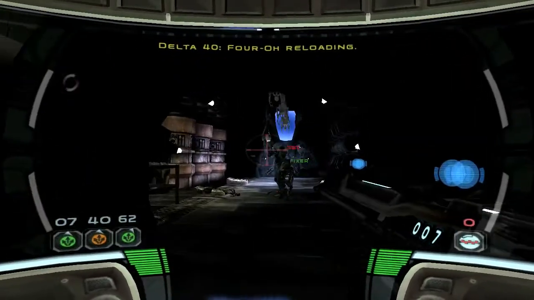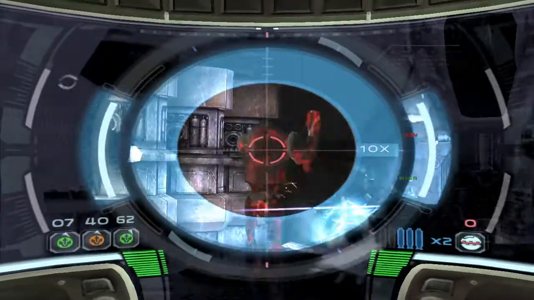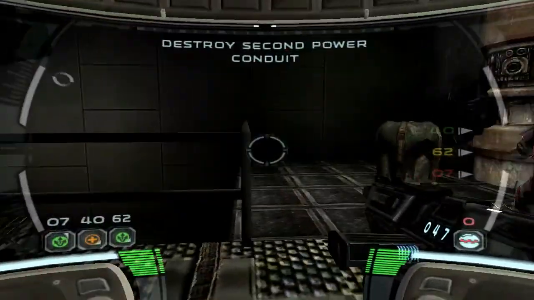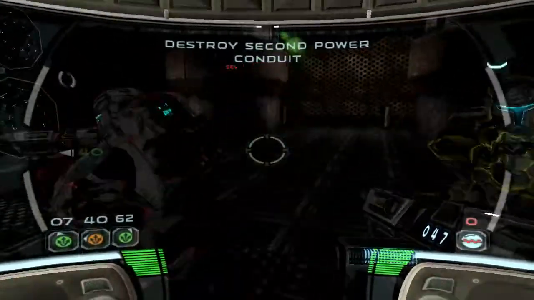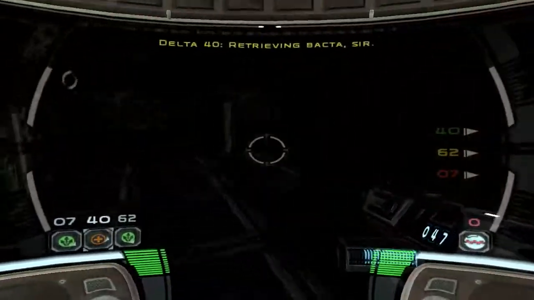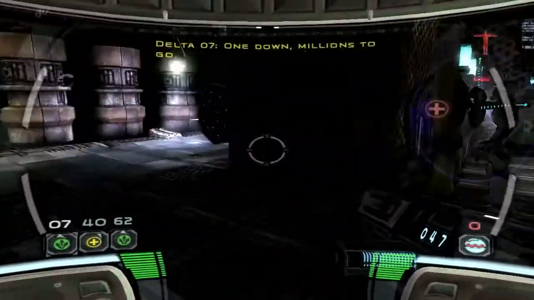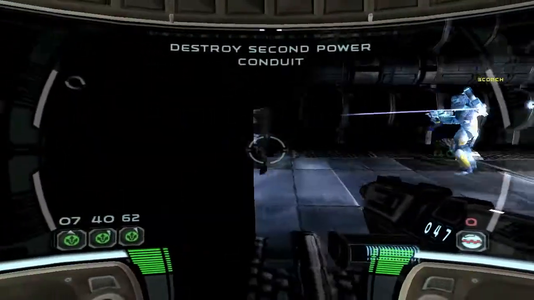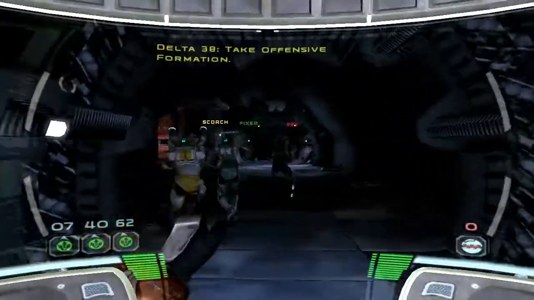Shooting in the back doesn't seem to help much. Was that me? Okay, I'm desperately low on ammo, guys. You guys got any spares? Enemy droid sighted. Retrieving back, sir. Feeling better now. I'd feel better if I had more ammo. No problem. Move up. Take offensive formation.